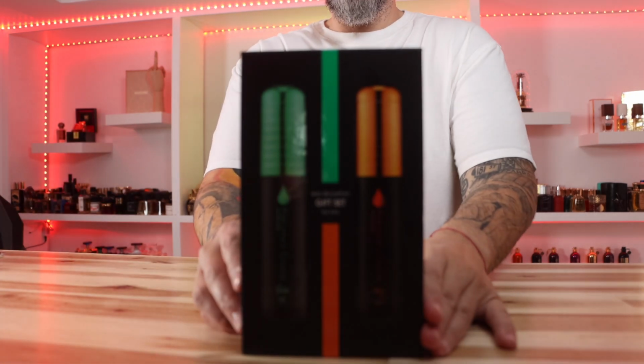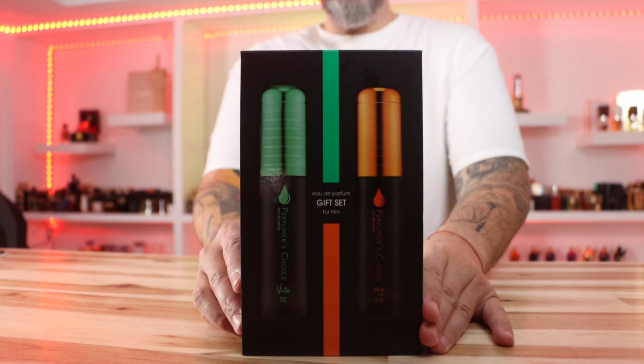When exploring Amazon and purchasing a fragrance, especially from a brand you've never heard of, it's a bit of a crapshoot, right? Especially when I order a couple of fragrances and they come in this presentation, and the wife thinks it's KY jelly. Doesn't it? So I picked up these two cheapy fragrances by Perfumers Choice that came in some sort of gift set for under $40. And I'm like, sure, why not? Has good feedback on Amazon, so let's check it out.